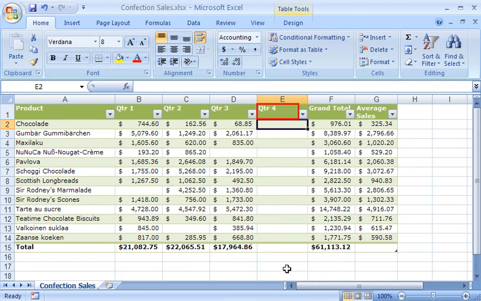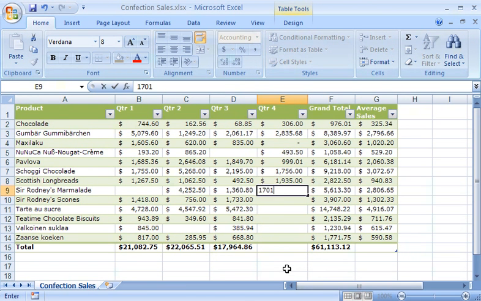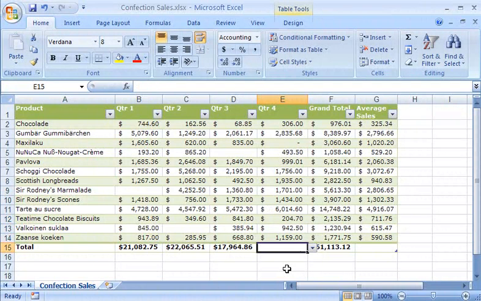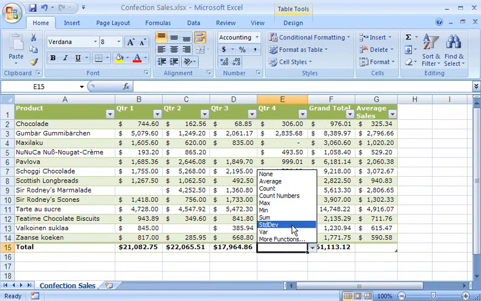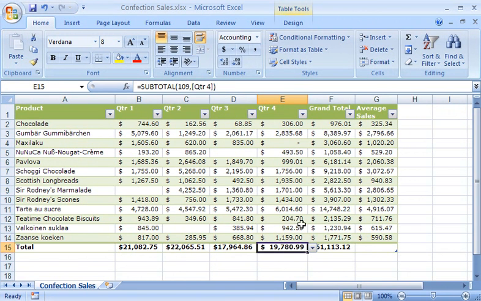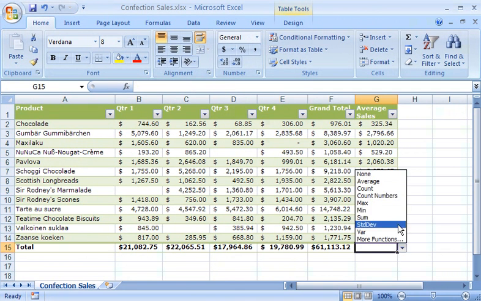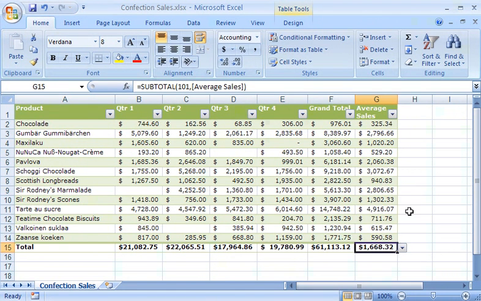Notice how the table header is immediately updated to match the names in the other columns. Now, all I have to do is enter my data in the empty column cells. Because my table has a total row, I need to make sure that I select the function that I used in the other columns. After entering the average data in the last cell of the total row, I've completed my confection sales report. I like the way it looks, especially the banded rows.